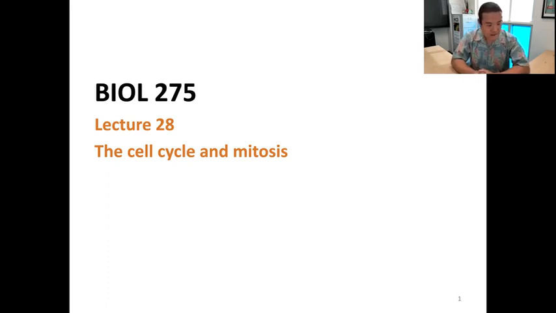All right, let's move on and switch gears and talk about the cell cycle and mitosis. So the cell cycle, of course, are the different stages or phases of a living cell as it performs its normal everyday functions and also maybe participates in dividing, as part of reproducing that cell. That actual process of dividing we call mitosis. So let's look at these two concepts together as we introduce thinking about these things.